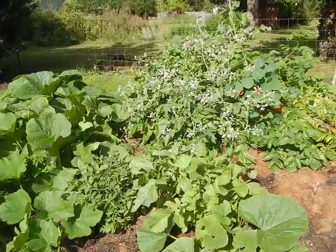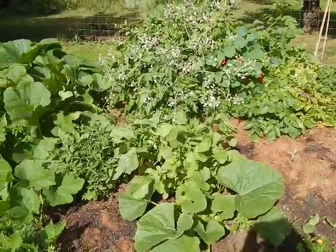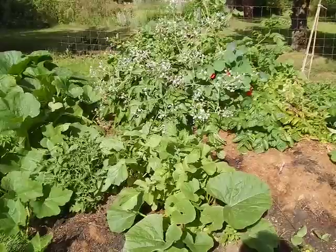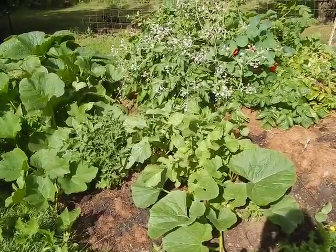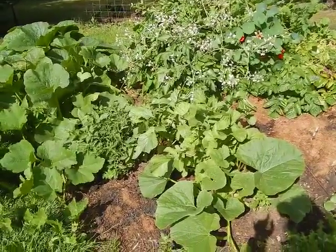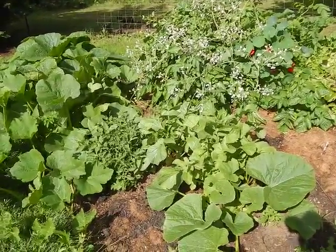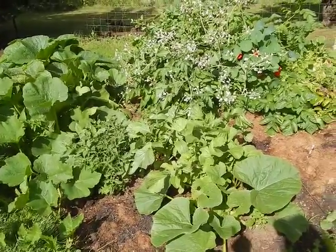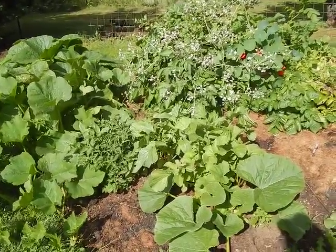It's been a lot of work. We're trying to keep the expense down. We've started a lot of things by seed instead of buying plants. That has worked for some things, and it hasn't worked for others. As far as watering goes, we have a sprinkler system throughout the yard for the grass. We do not have a sprinkler system in the garden or for this area, so the garden and the orchard all have to be hand watered.